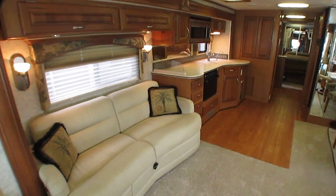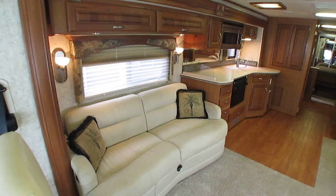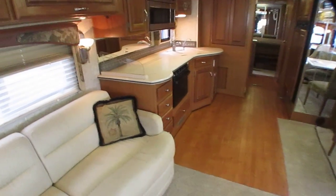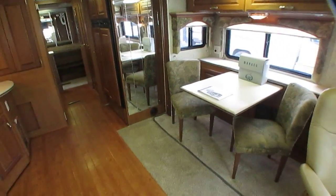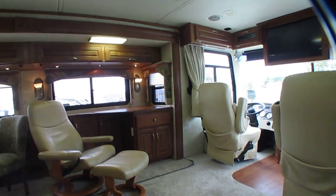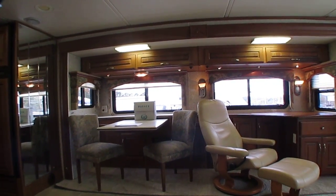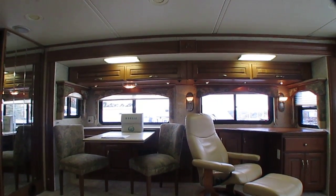We do offer an option B. Option B is you forfeit the warranty, the inspection, the orientation, the cleanup, and everything, and just buy the unit as is, like you're buying it for sale by owner. And that saves us time and money, because we don't have to pay a tech to do an inspection or orientation. We don't have to pay for cleanup and all that stuff. We don't have to pay for the warranty. And if you want a price on option B, that's haggle free as well. Contact my sales department. They'll get you a price on option B. Then you can decide which one works best for you.